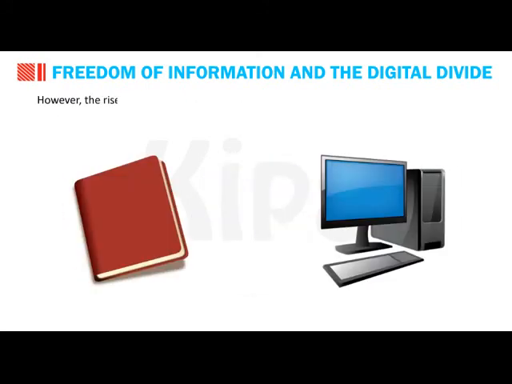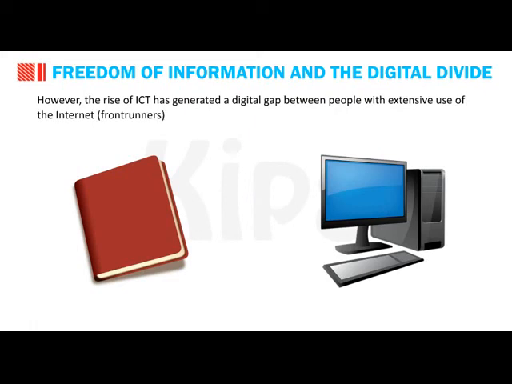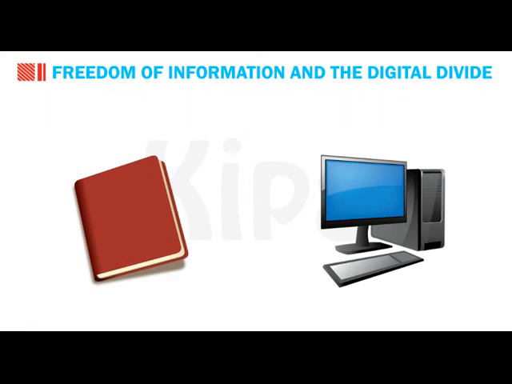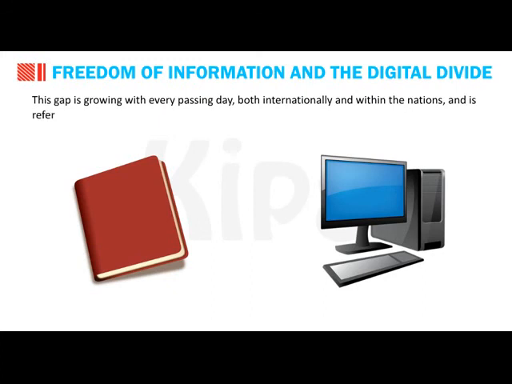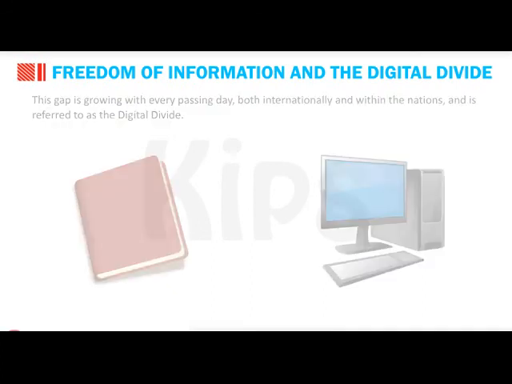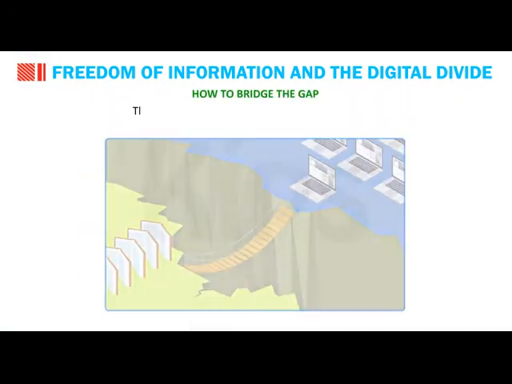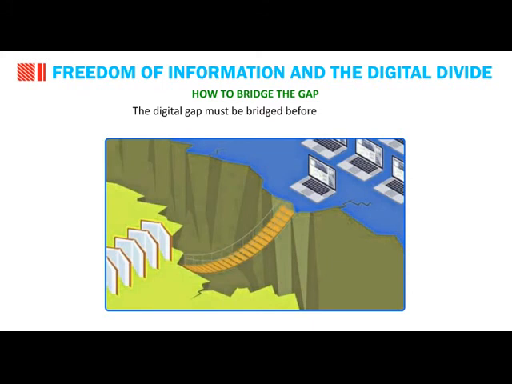However, the rise of ICT has generated a digital gap between people with extensive use of the Internet, front runners, and those who have no access to modern technology, laggards. This gap is growing with every passing day, both internationally and within the nations, and is referred to as the digital divide. How to bridge the gap? The digital gap must be bridged before it is too late. It can be achieved with the efforts of both the government and the citizens of the nation.